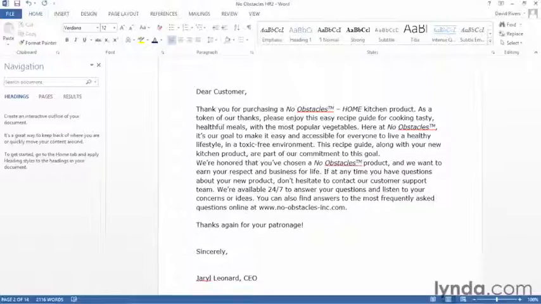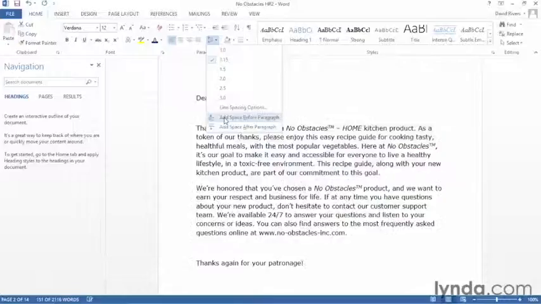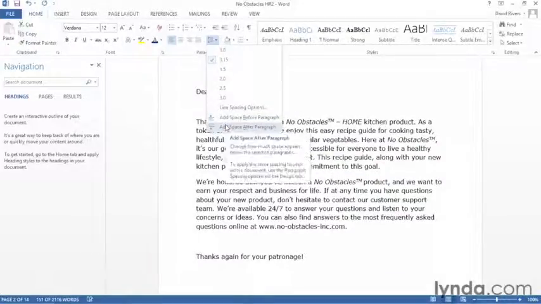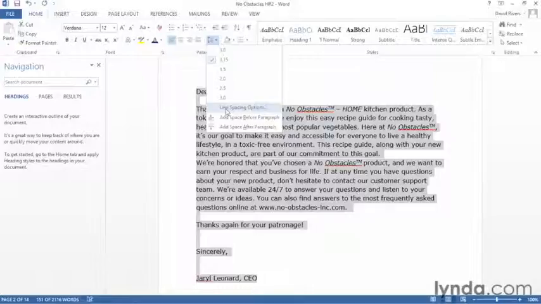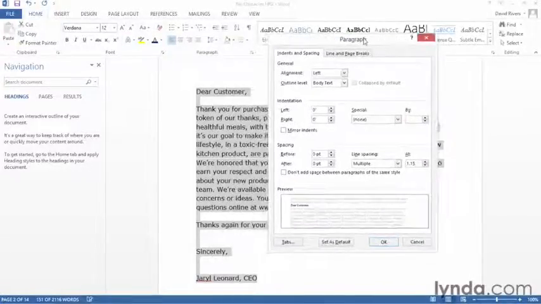So let's just take it back, and let's select all of our text again. There will be some adjusting to do. And let's go back to the line spacing button. And this time, if we wanted to, we could go to add space before or after a paragraph. You can see what happens to those two paragraphs are now separated. But we can also access all of these options plus the line spacing options by clicking Line Spacing Options. It opens up the paragraph dialog box. Now from here, you'll see what's currently set, and you'll also have the ability to make changes.